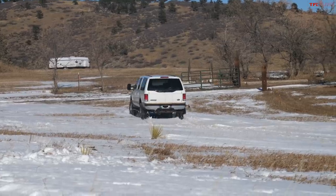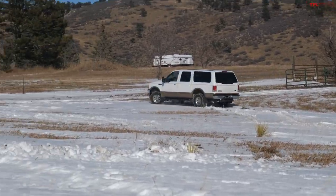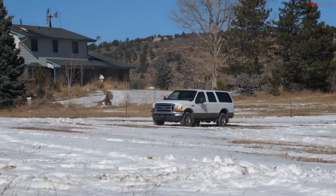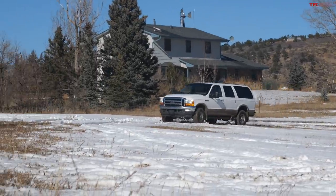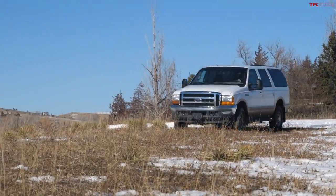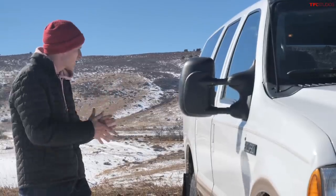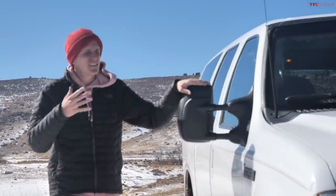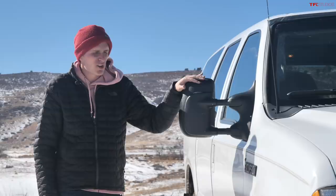A little footnote. They sold a lot of these the first couple years, and then sales really tanked as they approached like 2004, 2005 because they were so big and unfuel efficient and fairly expensive. Today, of course, $8,000 for one of these is dirt cheap. Certainly, the dirt inside of here does make up for some of that. But if you guys want one of these, figure 15, 20K for a good one.